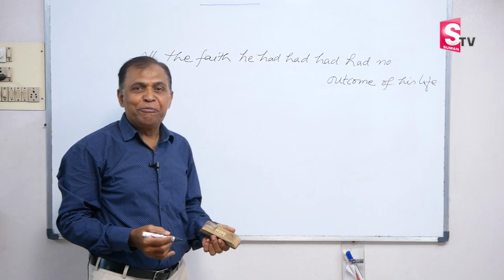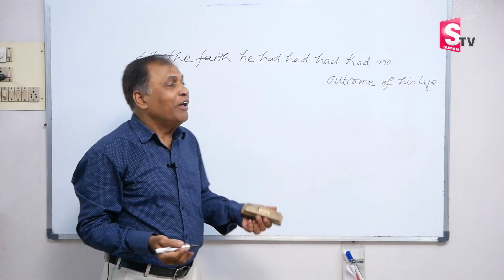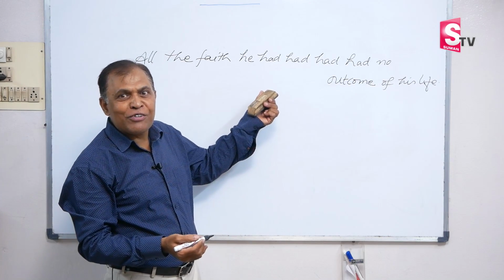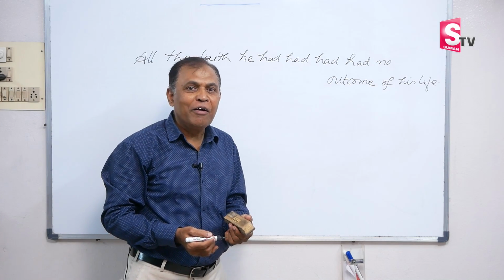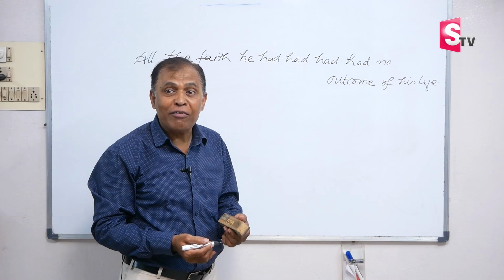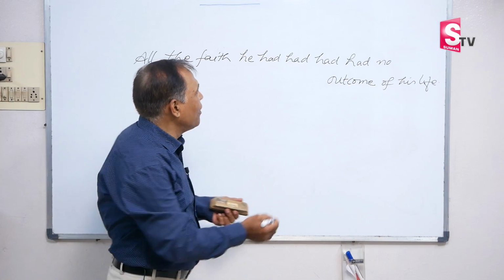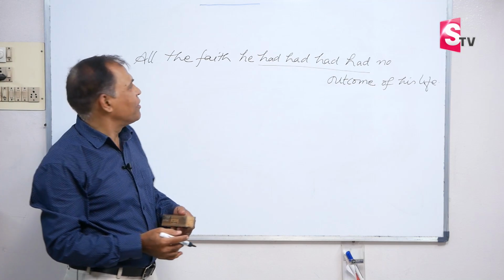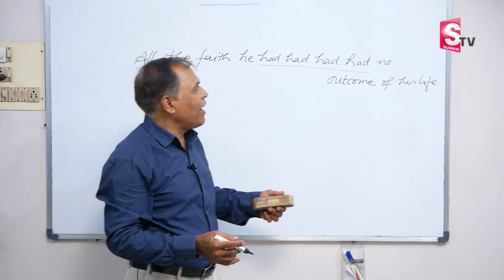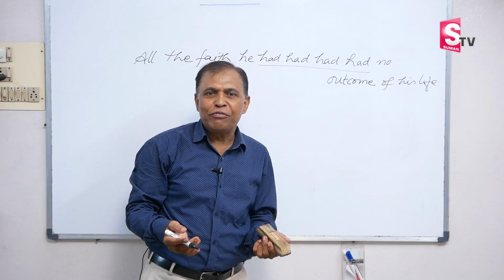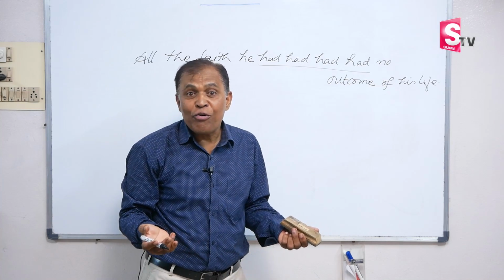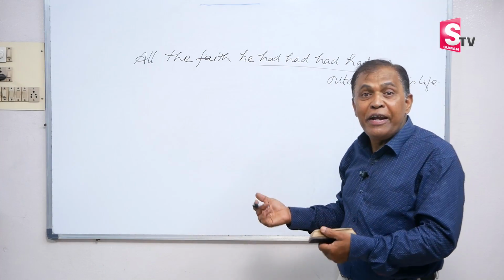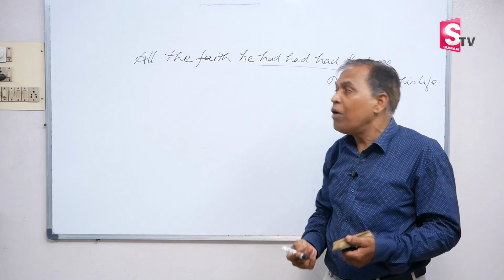Now, can you read it? I'm doubtful. If you read it like this, oh, somebody is saying, so many hads, is it wrong? Is it? Really? But an expert says, no, it's not wrong. But of course, it's crazy writing four hads in a sentence. How do you read it? Do you read it, all the faith he had had had had no outcome of his life? That's not right. When you read it, it should give a meaning, right? So how do you read it? With a meaning and the rhythm.